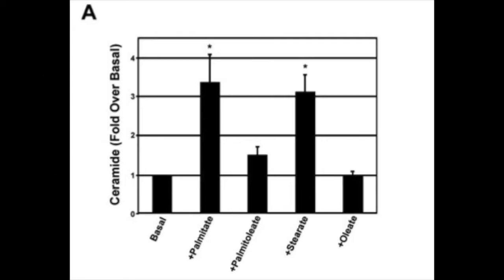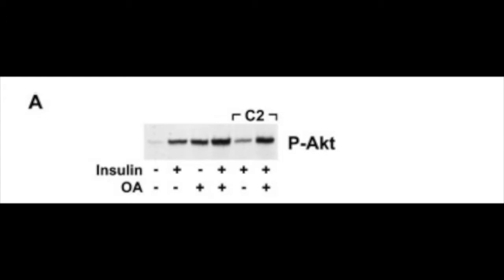This current study has demonstrated that a high-fat diet, which includes saturated fats, increases intramyocellular content of ceramides, reinforcing our hypothetical association between high-fat and ceramide content. This study also demonstrated that AKT phosphorylation, a key component of the insulin signaling pathway, was reduced in the presence of ceramides and insulin compared to when ceramide inhibitors and insulin were present, as shown in Figure A above.